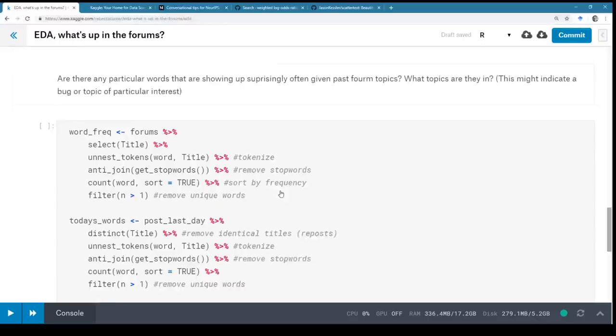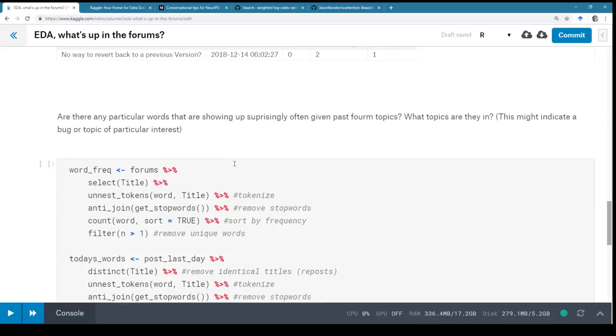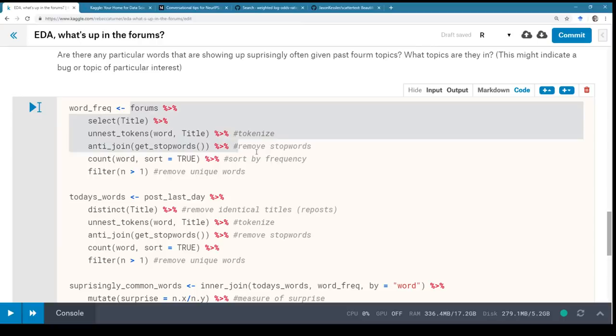And then I did the dumbest possible topic modeling approach. What I did was I created this word frequency list from all of the titles, and then I split it into individual words. I removed English stop words, from get_stopwords, and I think the default there is the Bing corpus stop words, maybe? Ryan said, is this data updated daily?